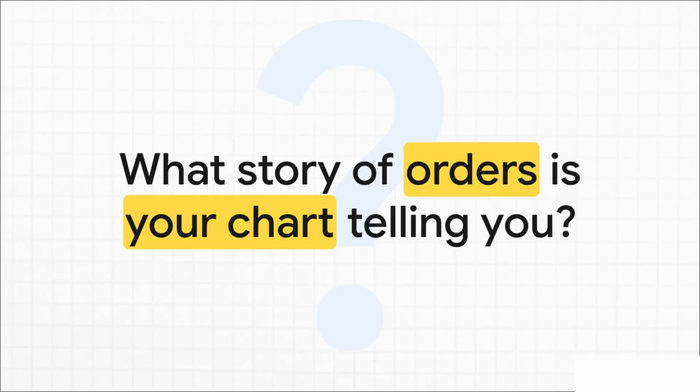So the big takeaway is this. Maybe stop hunting for patterns and start trying to read the story of the money. By figuring out where the institutions have really put their capital on the line at those flag limits, you might just be able to map out their intentions. So I'll leave you with this one question. If your chart is telling a story of orders, what story is it telling you right now?